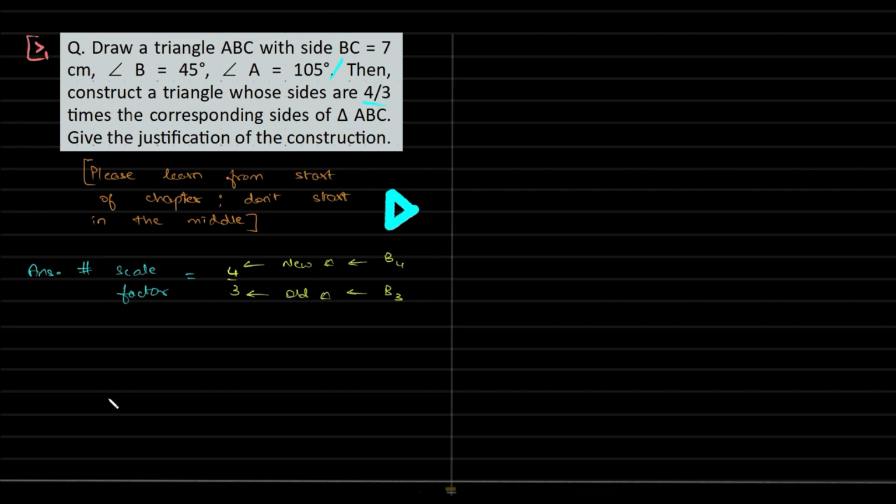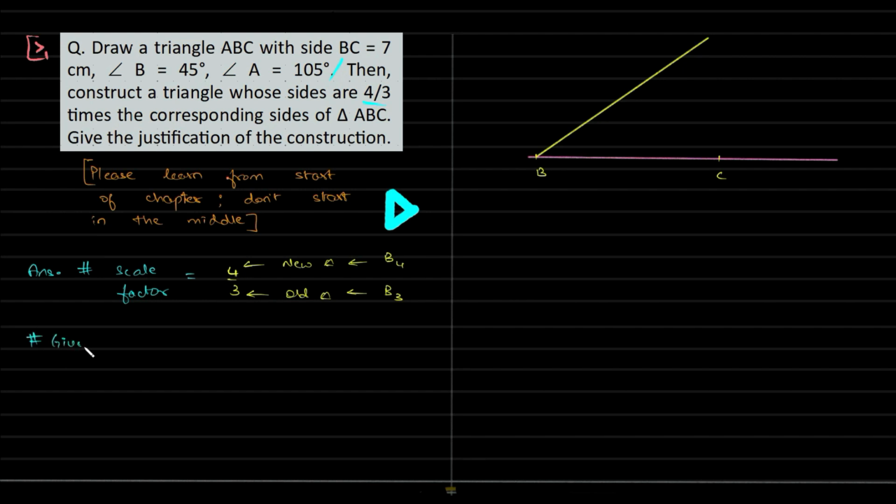So here, let us have a rough idea about what we have to do. BC is the only line that is given. So we need to begin by building BC as the base, which is 7 centimeter. Angle B is given, that's good. But angle C is not given. Angle A, we don't know where to put. Can we find angle C? Actually, we can. So we have to do this.